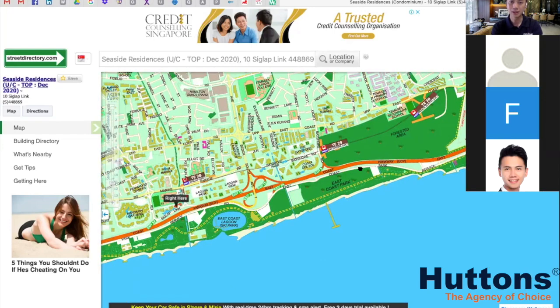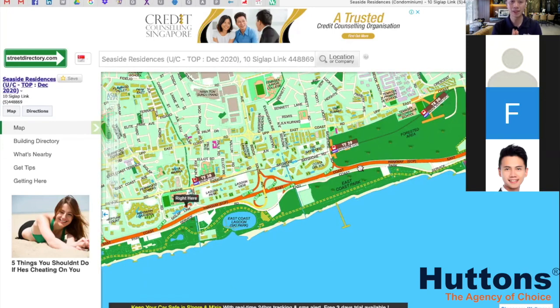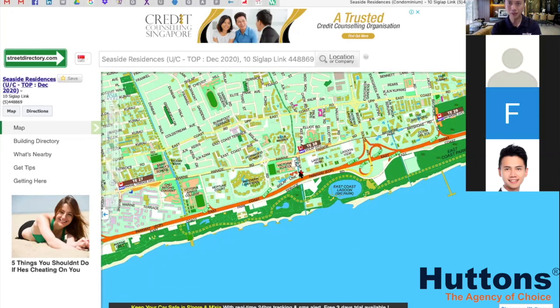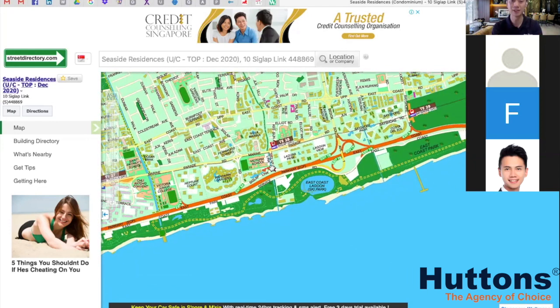Next, I want to share with you why buy Seaside. Buying Seaside is buying what is not available later, because this is government land sales, and we're sitting on reclaimed land. Singapore land is very scarce, especially those facing the sea.